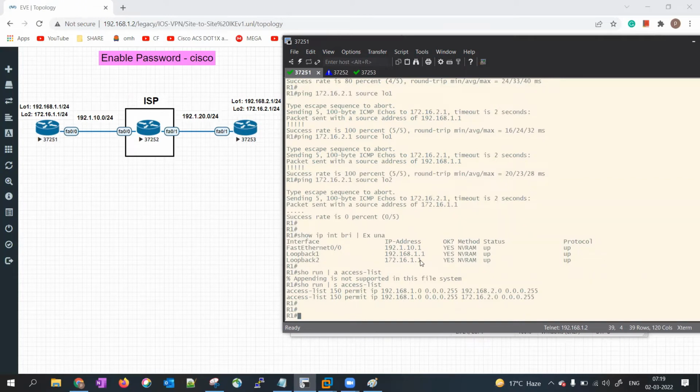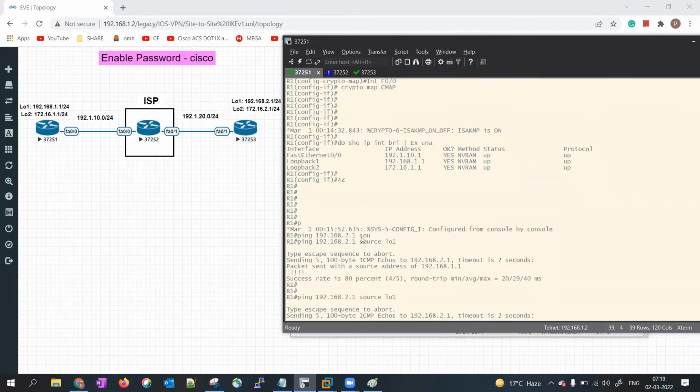I have not defined the access list for this loopback or this subnet. What I've defined is that whatever is going from 192.168.1.0 is able to communicate with these two subnets, which is happening here. You see, we are able to reach 2.1 and we are able to reach 192.168.2.1.